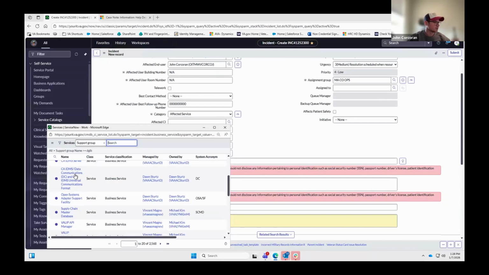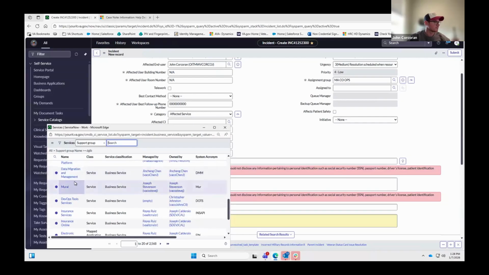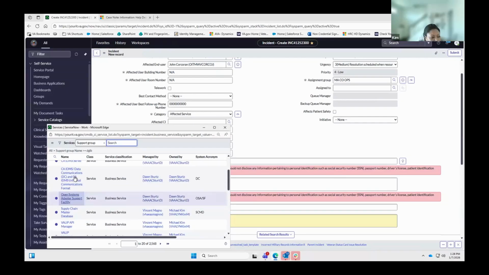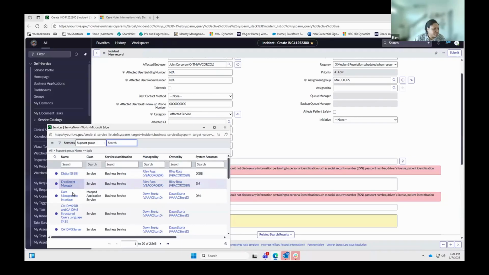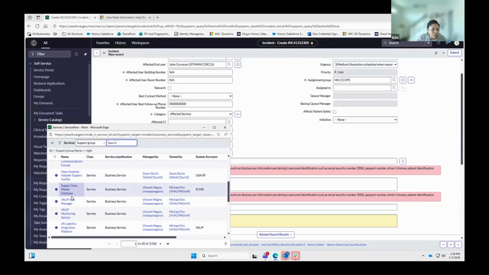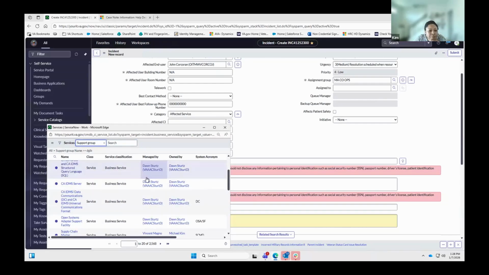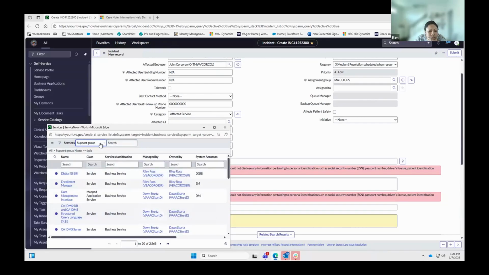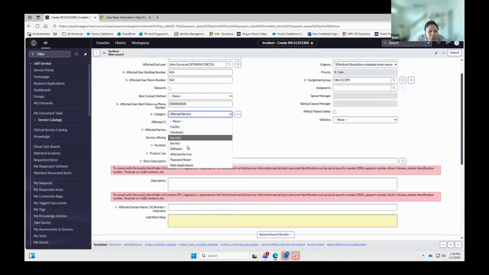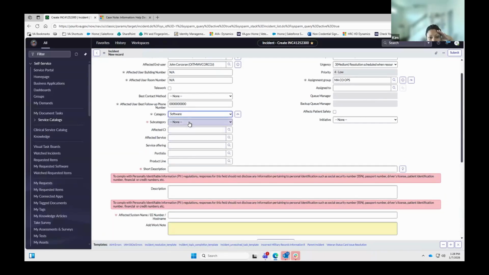It's the DGIB application support. I believe when we were on earlier, we saw some that had said software, database, email.